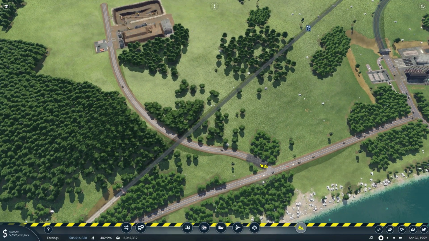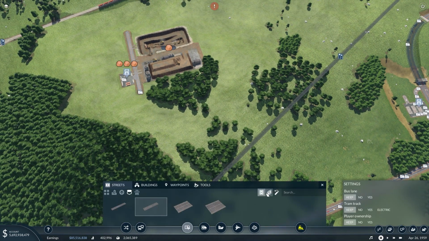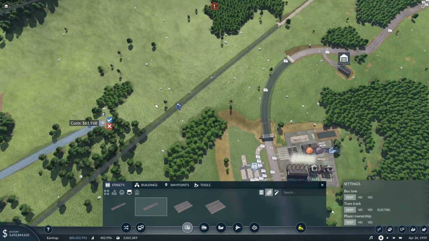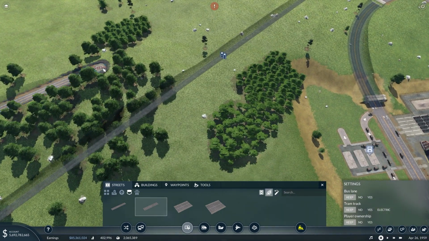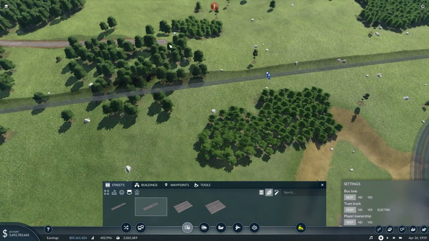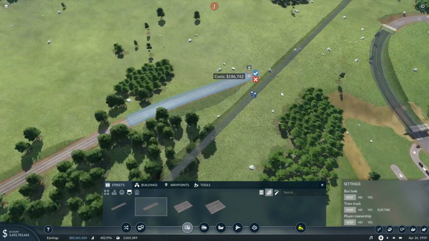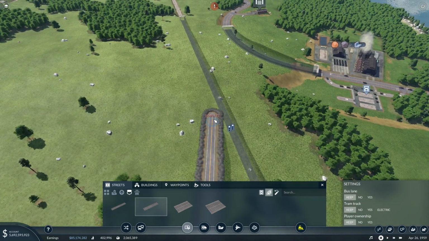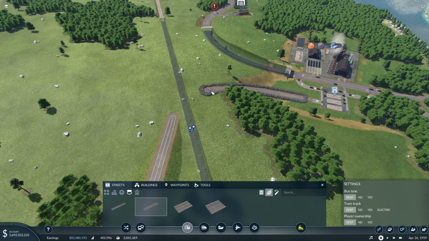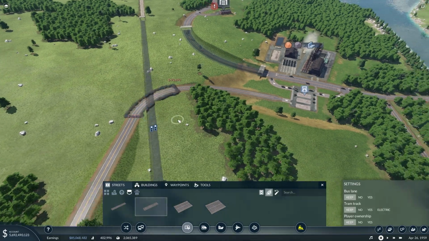And then we can pause real quick, get rid of this intersection here. And then we can sort of bring this in a lot more direct and maybe a bit more roundabout way. We can bring it right over to the entrance of this loading dock. And we just need to figure out the slopes. There we go.